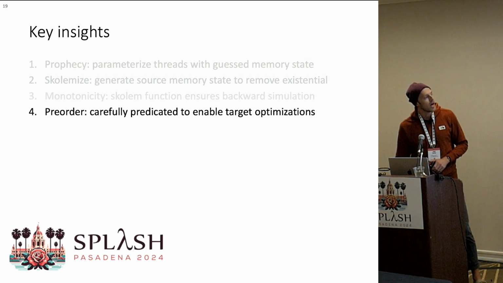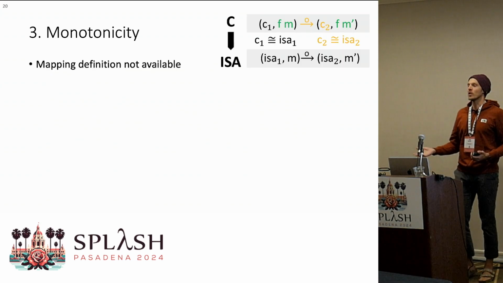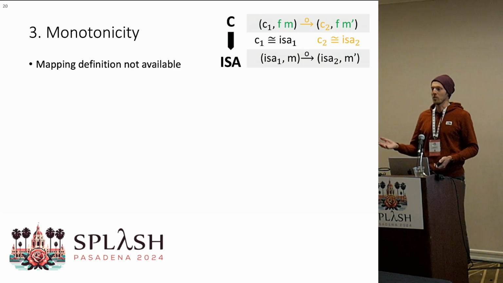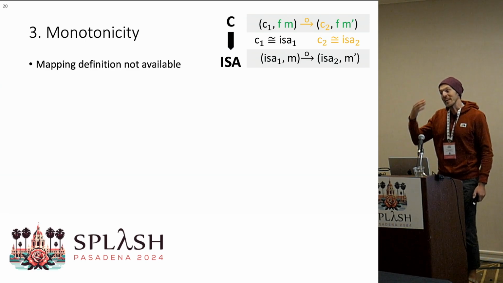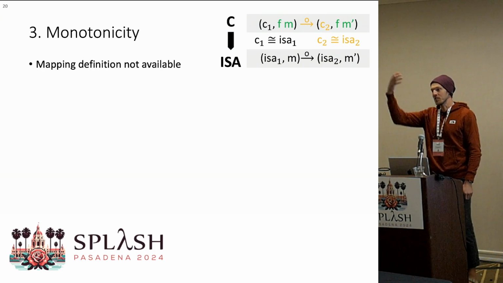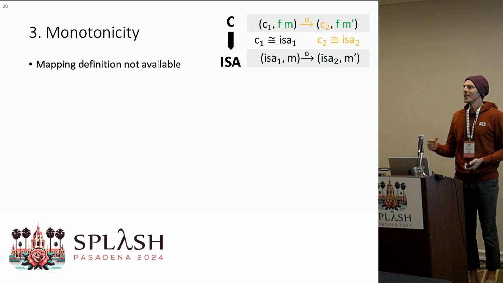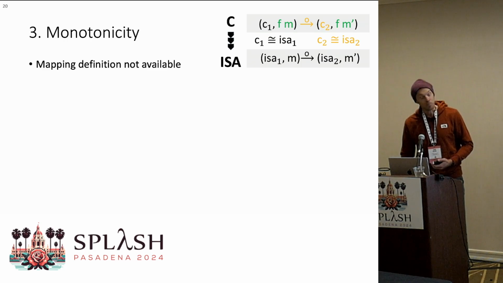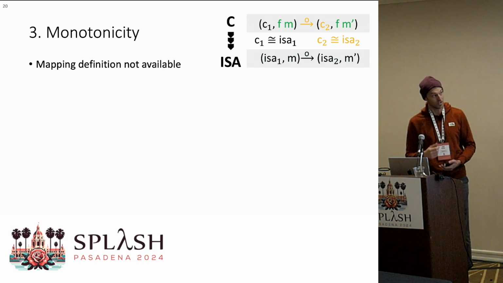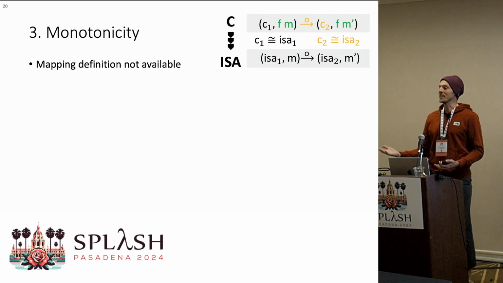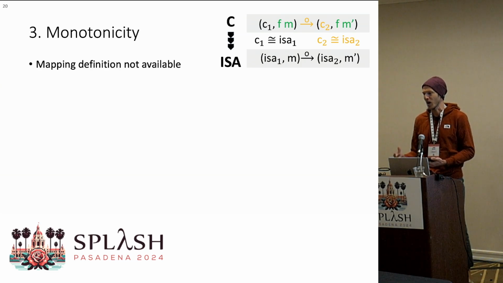Okay, so we have some other properties here. So the first thing is that now we have this mapping. We've solved this sort of existential problem with another old trick, which is to Skolemize. But at the end, when we do this final proof, where we lift the single-threaded proof of the compiler into a backward simulation for multiple threads, this is going to be effectively the composition of many passes, and thus many mappings that we've Skolemized, these Skolem functions. So we're not going to know anything about f. Or even if we could know something about f, we could inspect it, I suppose, but then it's going to be very complicated and annoying.